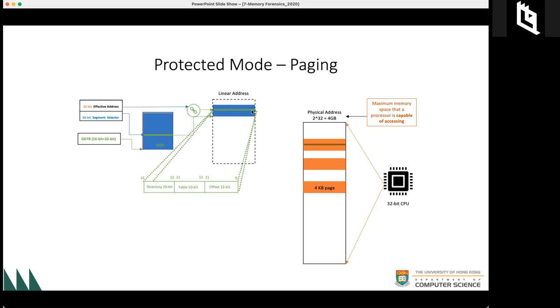If we take the linear address, we can split this 32-bit address into three parts. One part is the directory, 10 bits. Another part is the table, also 10 bits. The remaining 12 bits are the offset.